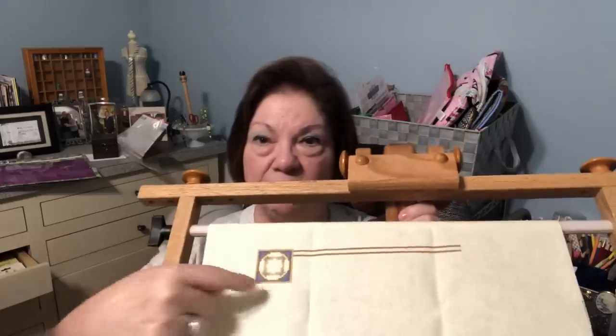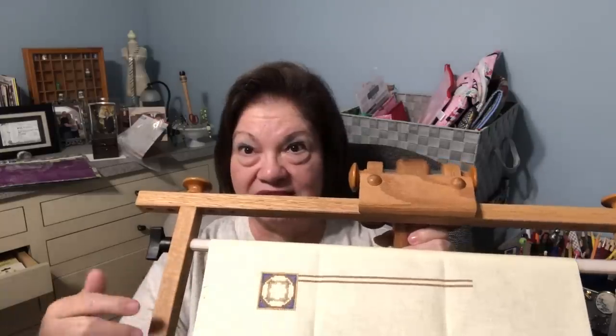Right before I got started, I saw on Facebook through the School of Magical Stitches that we had a pop-up challenge — as a whole group, each of the houses had to stitch 15,000 stitches. Someone in our common room posted that if everybody stitches 425 stitches by Sunday night at midnight, we will bust this wide open. I have a very busy weekend prepping for my community food pantry service, so I thought I'd better get mine done today. I was really glad to be able to do the border — these straight lines let you get some stitching done. I got 485 or so stitches, more than my 425, so I at least did my part for the school.